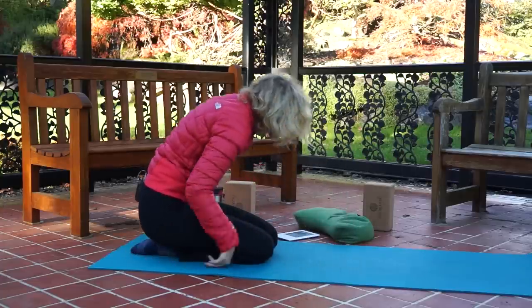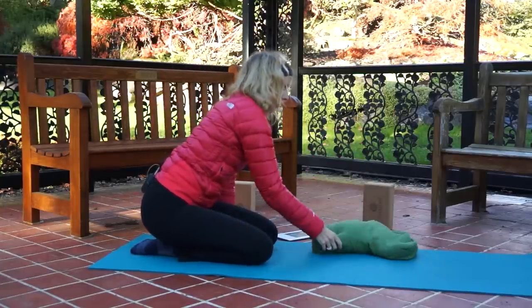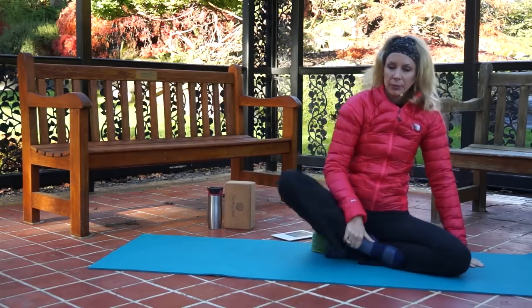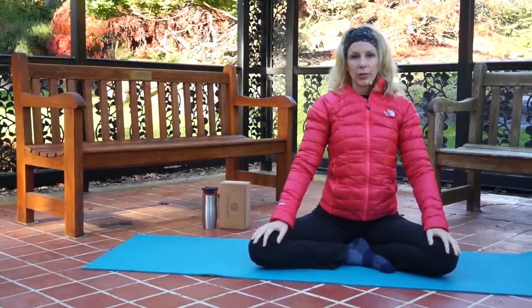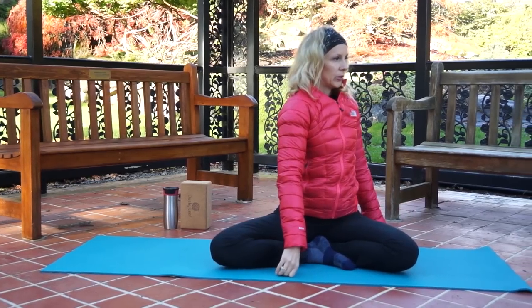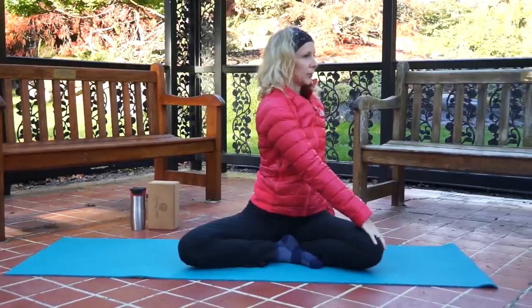And then you can roll up to seated and come back to whatever you had for your prop for seated, either a folded blanket or your meditation cushion, something to elevate your hips a little bit and lengthen up tall through your spine. Inhale here. Exhale, rotate your spine towards your right. Take your left hand to the outside of your right knee.